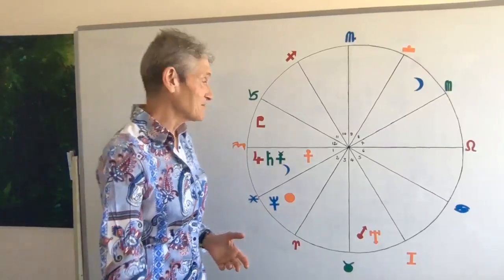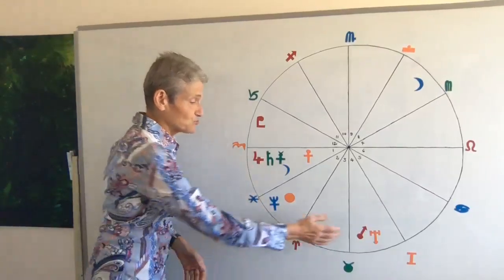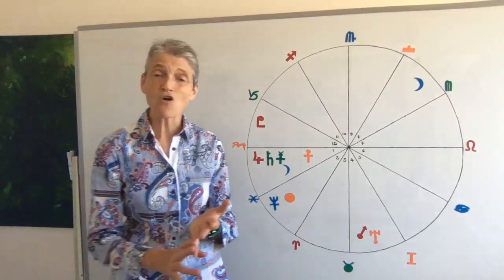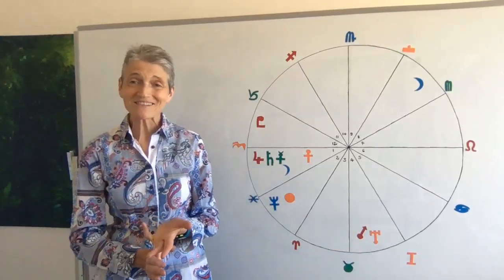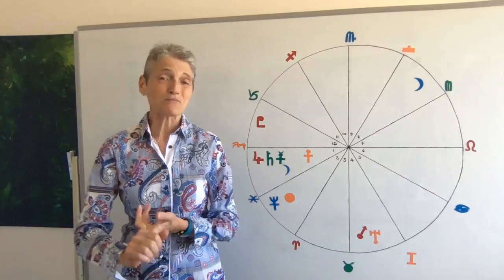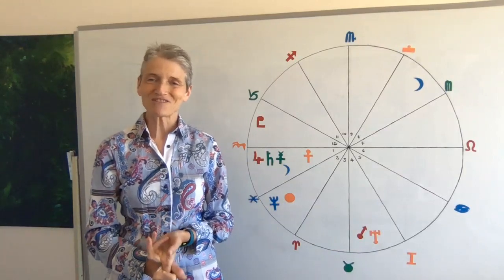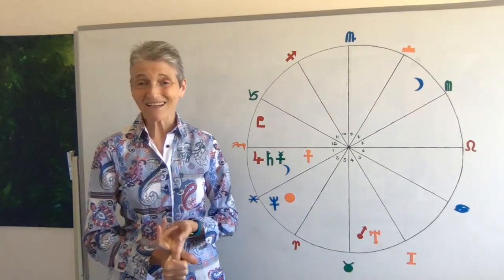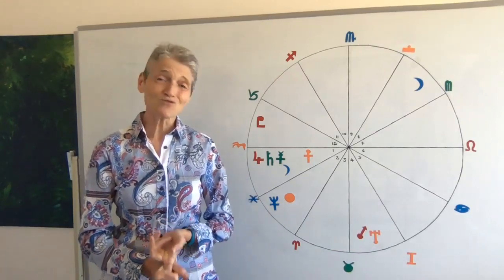But this is your month. It's exciting. Saturn, of course, square to Uranus. You might be moving home, you might be feeling restless. It might be a time for travel, for planning a trip, all these really good things. And you might just be very active around the home, doing things.